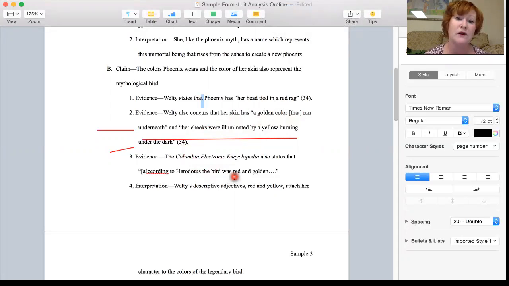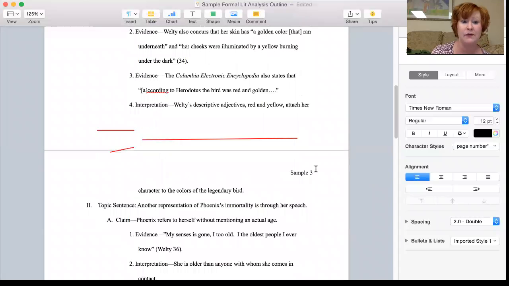Now, you don't have to use your secondary source in every claim statement, but you are expected to use it in every body paragraph. So even if you don't use it in every claim statement, that's fine. Now, in every claim statement, you should have evidence from the story. That's a given. Okay. Now, let me X out of this and come down a little bit more.